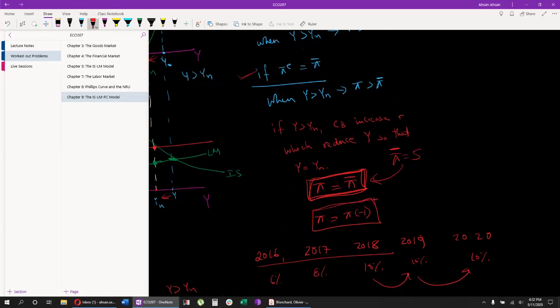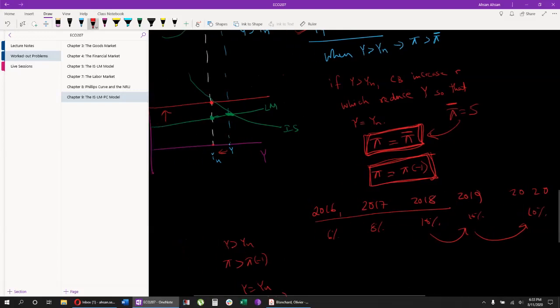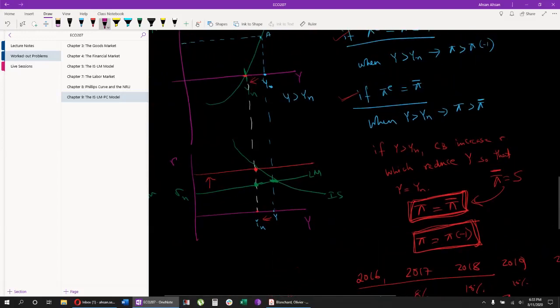But in this case, when there is an expectation in play, once inflation gets very high, it stays there. We have merely stopped the rate of change, the difference in growth of inflation, but the actual inflation rate is very high. So what is the solution in this case? The central bank has to increase interest rates, not just at this level, but at an even higher level. They have to take it here.